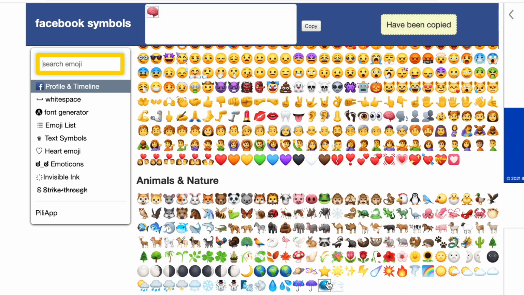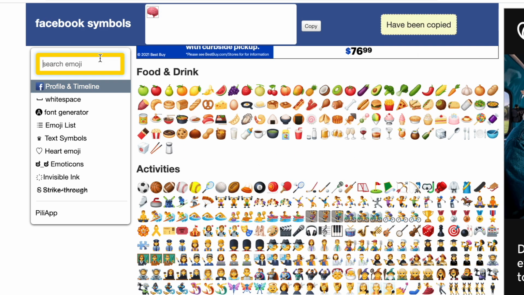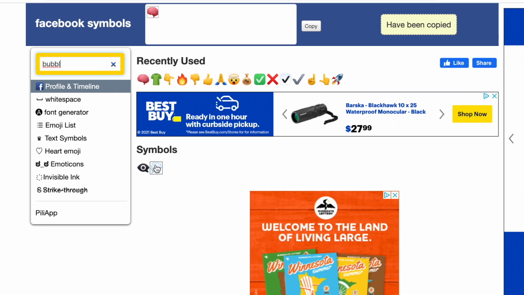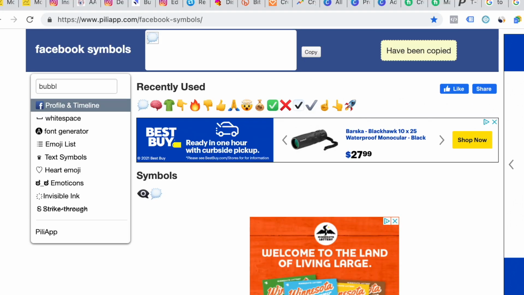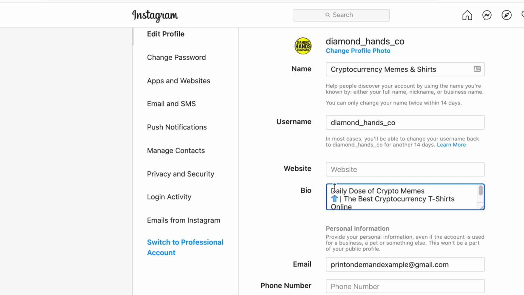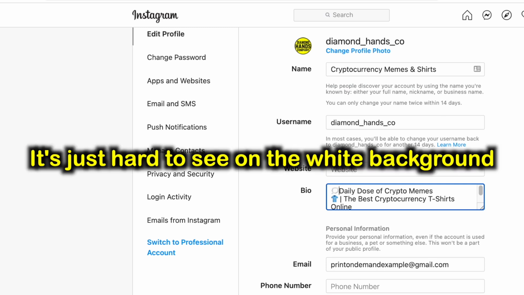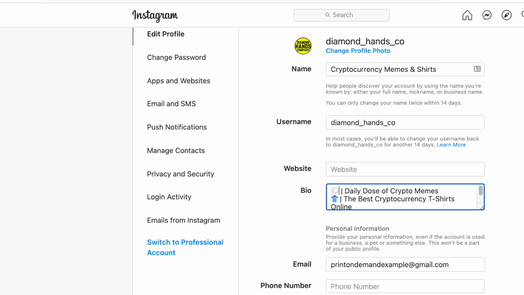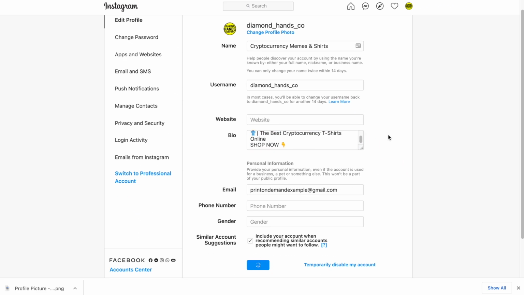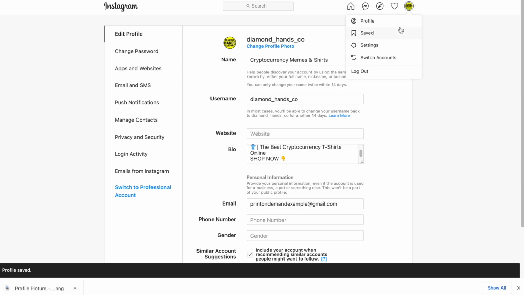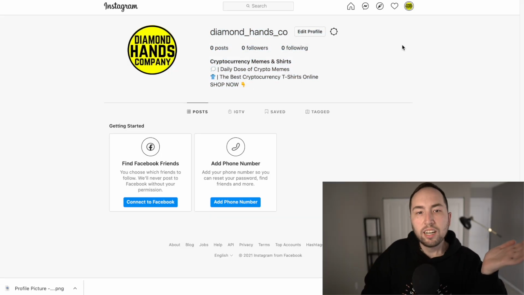Maybe like the comment bubbles. Is it like bubble? Yeah, like this. That one's probably better. Or I don't know, whatever. It doesn't really matter. Whatever you think is good, okay? That one actually doesn't look any good. The brain might have been better, but I'm just gonna use that as an example, okay? And then you just save it, submit it, and then you can go back to our profile. And now you're seeing it's starting to come together, right?